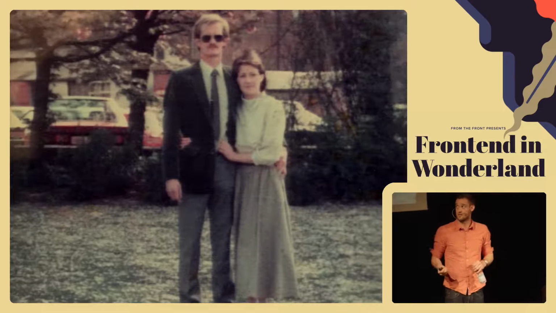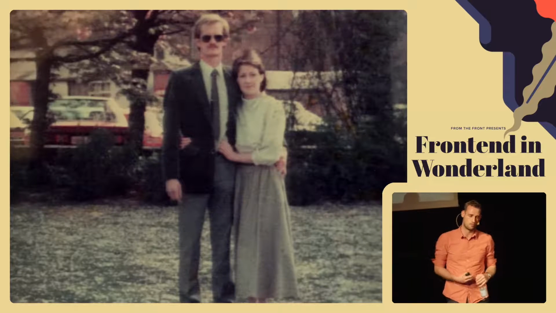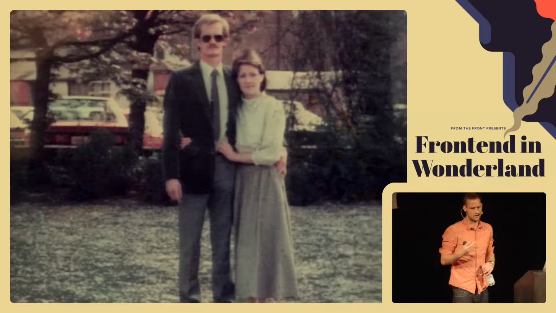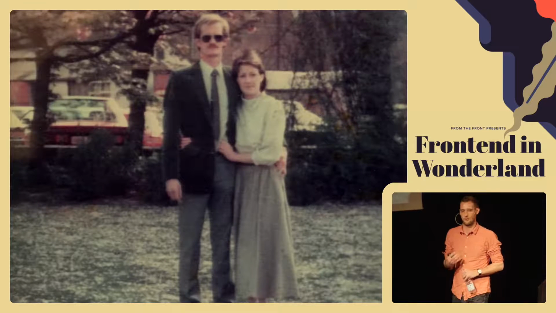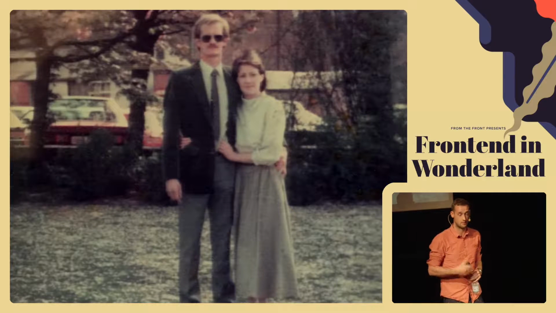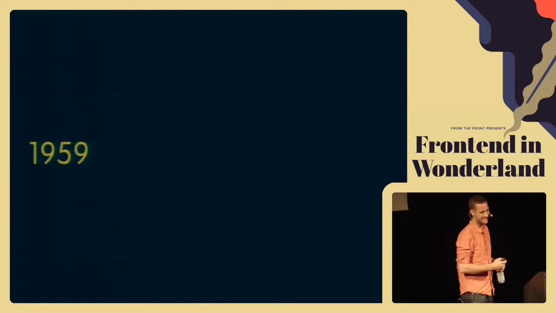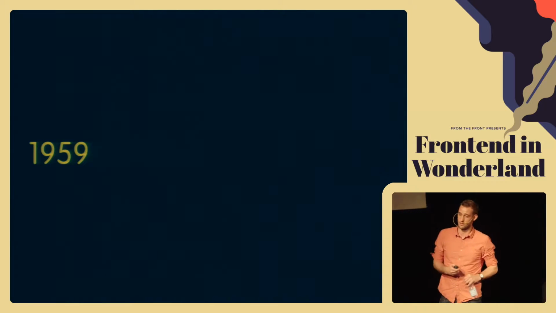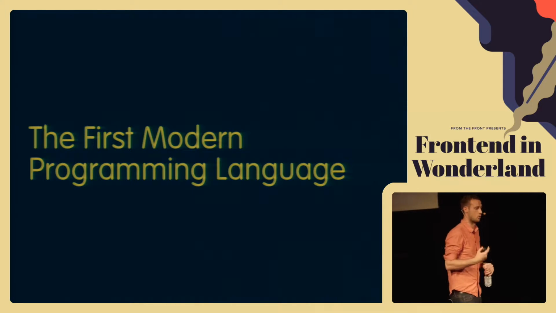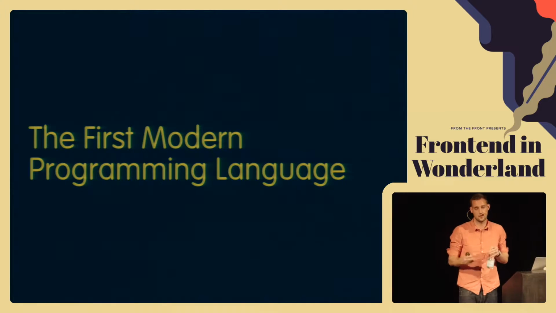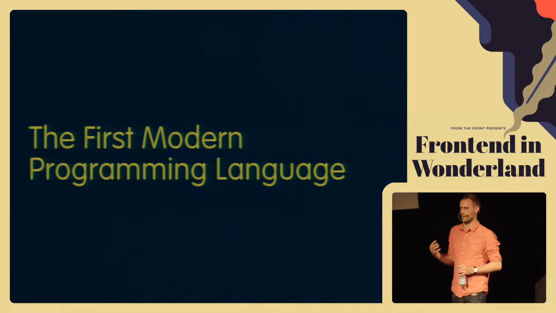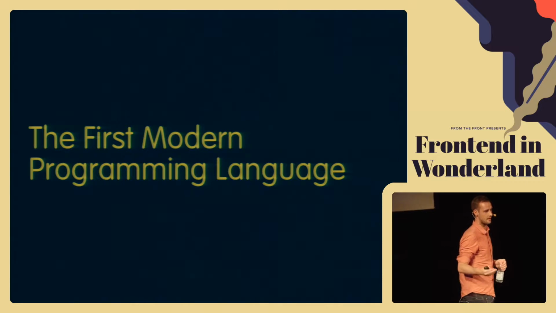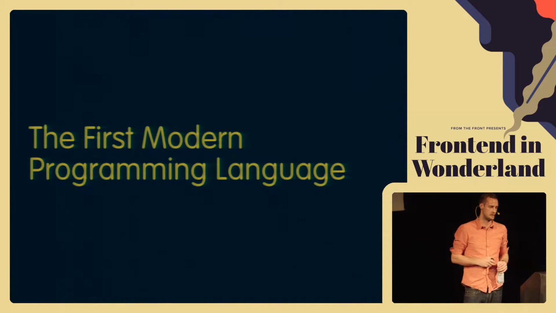But they got married in 1984, and my mum and dad are really important to me because obviously they're my parents, but they also provide me with a very obscure and very specific, but very helpful professional benchmark, because both my mum and my dad were born in 1959. 1959 was also the birth year of what is widely regarded as being the first modern programming language. This is a useful benchmark for me because when I start to think about how old programming is, I know exactly how old. It's the same age as my mum and dad. It's a very useful benchmark.